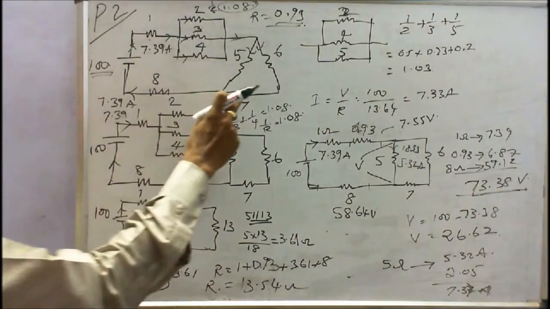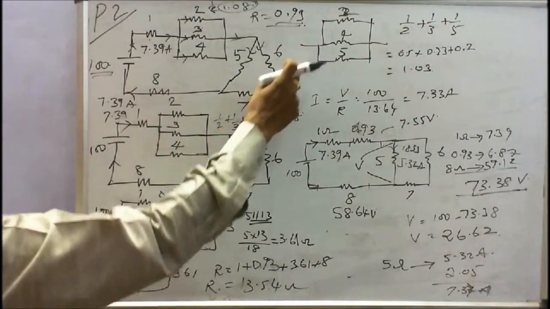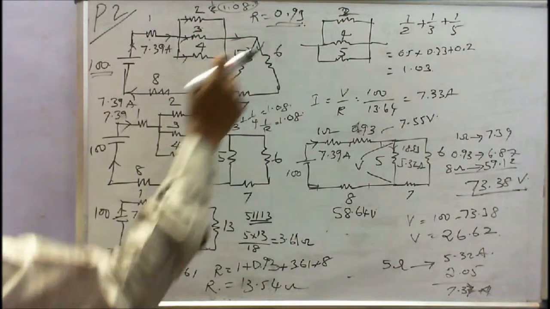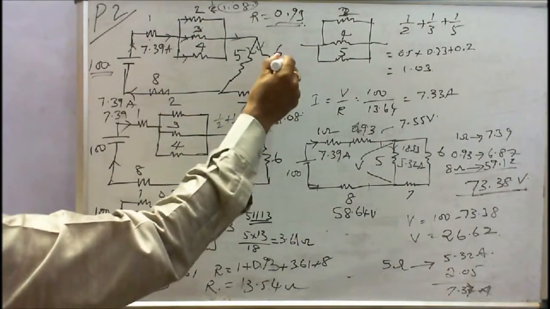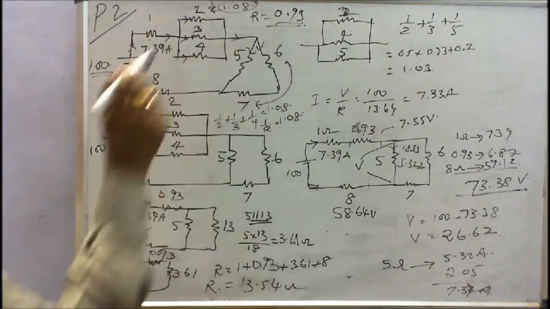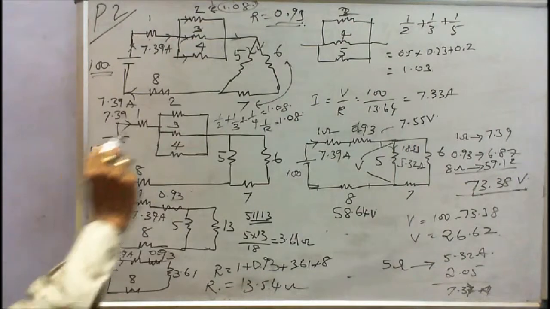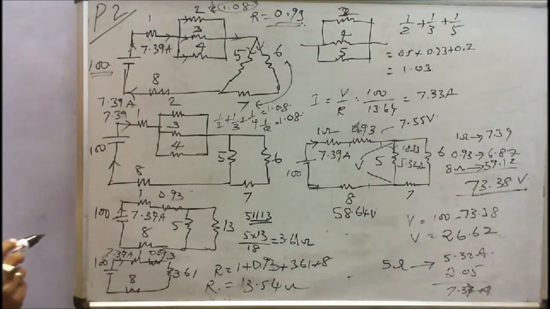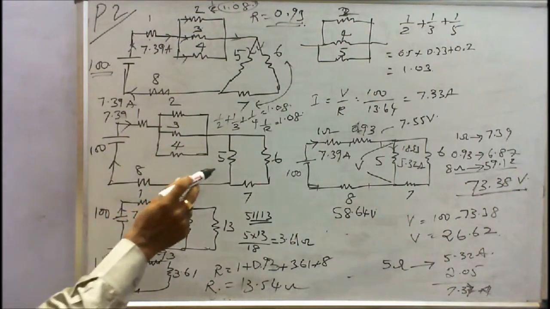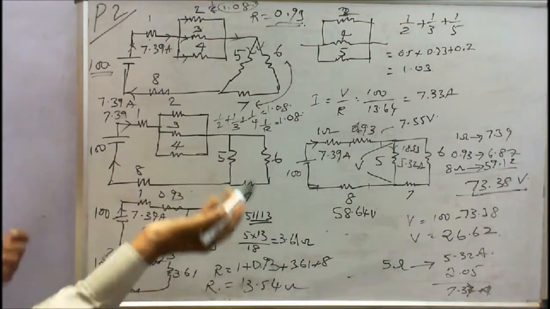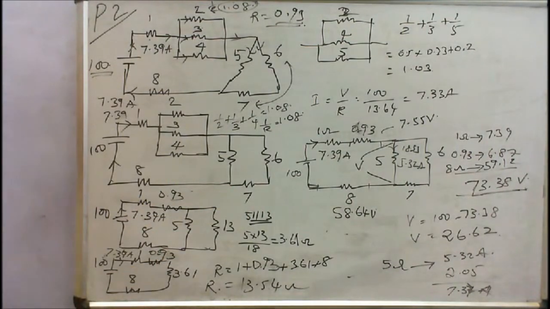Now here the 7 and 6 are connected in series. Even though it is drawn like this, these two are connected in series. 7 plus 6 is 13. The total resistance is 13. I redraw the diagram like this: 2, 3, 4, and this is 5, this is 7 and 6. I can draw as I like, but the connection should be correct.